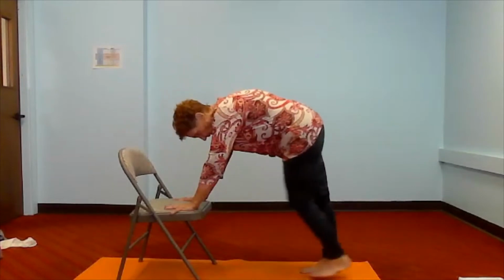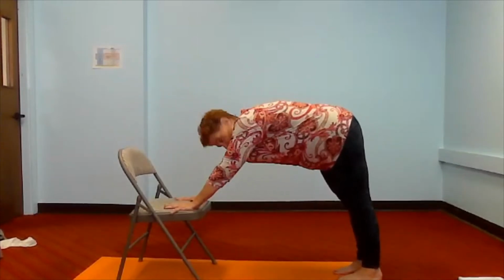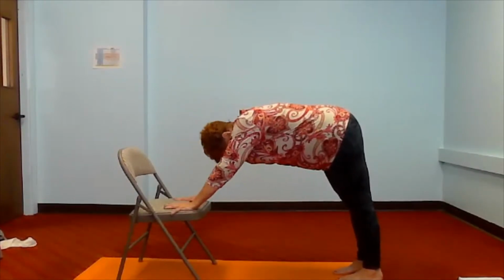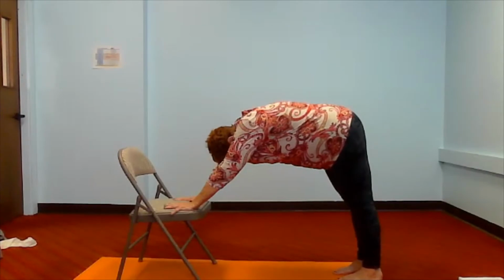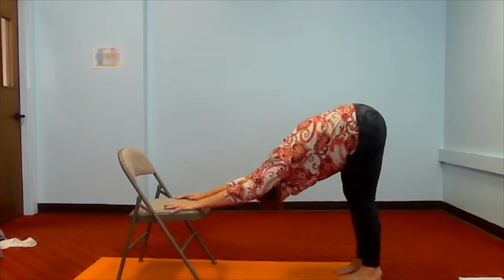Step back until you have flat feet as far as you can go, a flat back. Then tuck your chin, bring your ears to your shoulders, drop your shoulders and raise your rear end.